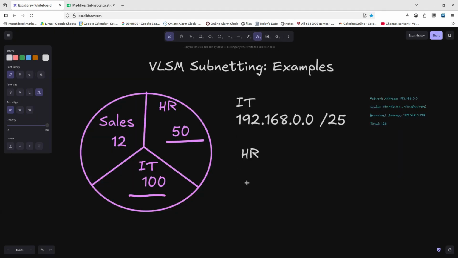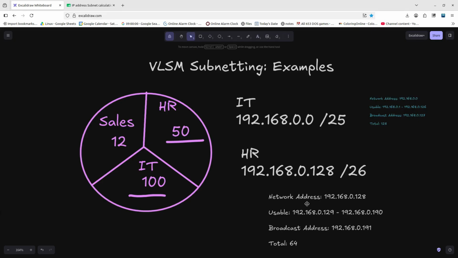So HR will be 192.168.0.128. Why 128? Because over here the broadcast address ends with 127. Okay, that's why we need to choose the next one. And the CIDR will be /26.